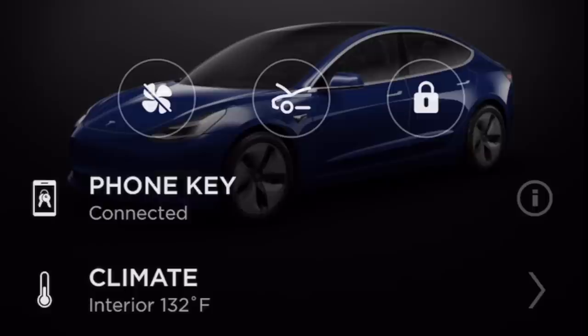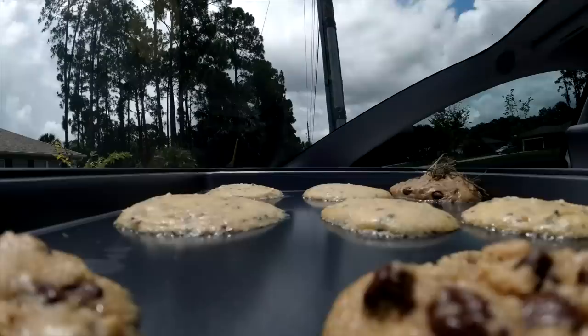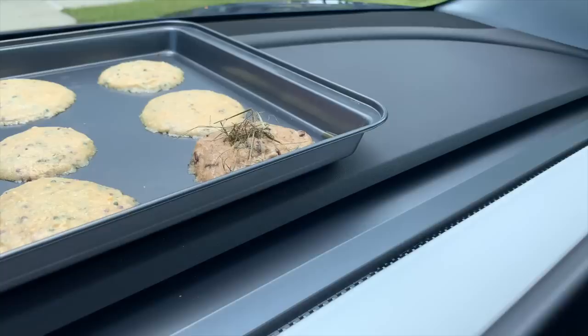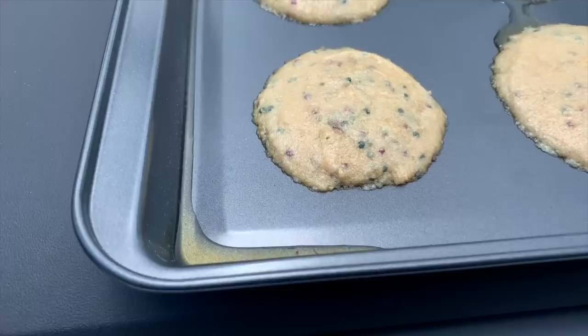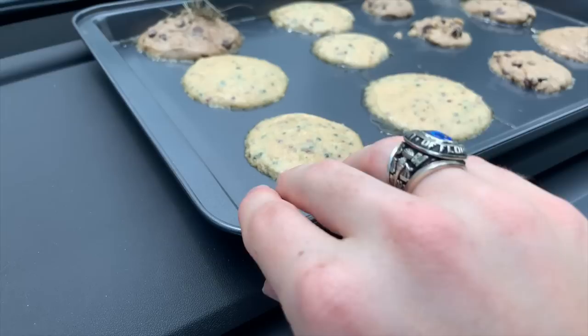Just a quick update — the interior temperature is 132 degrees Fahrenheit. It's going up pretty quickly now since it's midday. But it is clouding up, so I'm concerned that if it rains, it's going to go back down. It's been in there for almost two hours now. The pan is actually really hot — I can't even touch it without getting burned. Look at all the butter from the cookies just draining out and it's messing up my weed cookie. So I'm going to rotate the pan to get the butter to drain to the other side so that cookie doesn't get saturated.